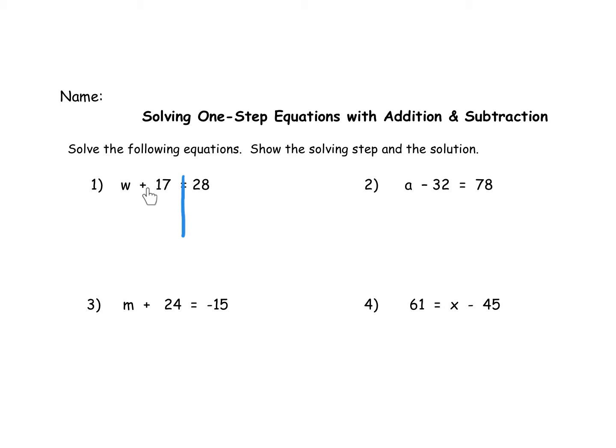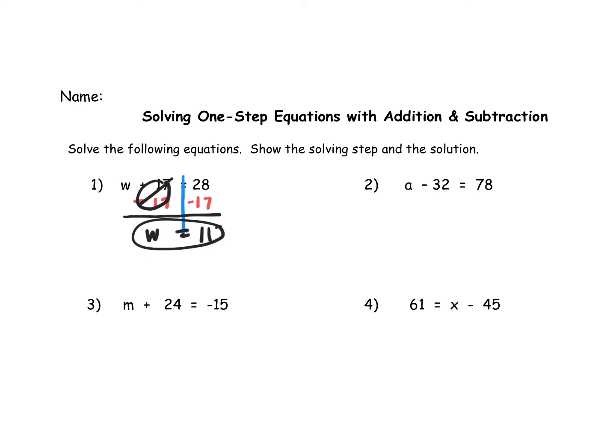In this case, we're adding 17. So we use the inverse operation, which means the opposite operation. So we're going to subtract 17, and we do this on both sides of the wall. That's kind of the purpose of the wall, is to remind us to do it on both sides. Mathematically, if this zeroes out, you can also just cross it out, leaving the variable w, and 28 minus 17 would be 11. That's considered our solution.